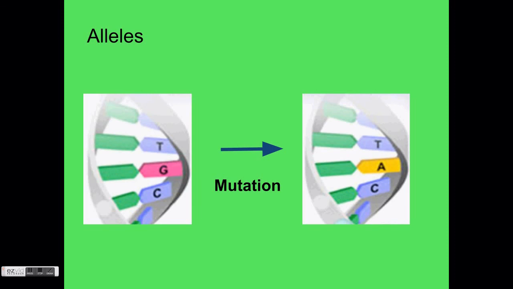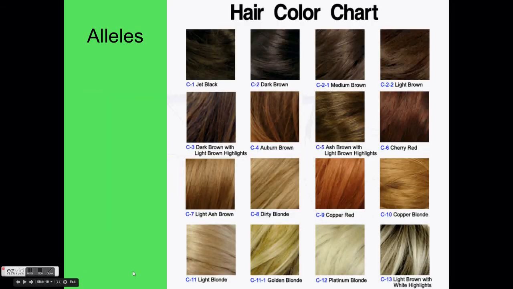Different versions of the same genes are called alleles. The reason no 2 humans look exactly alike is because we all have different alleles, some for hair color, for eye color, for height. The different alleles give us variation in our species. Look at all these possible alleles for hair color. Next time you're out, look around at others, and you will see tons of different alleles for the many thousands of genes that humans have.